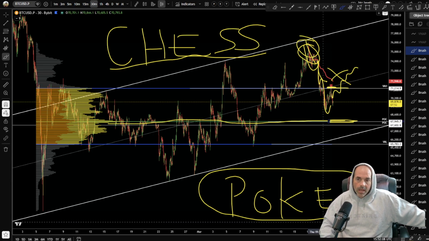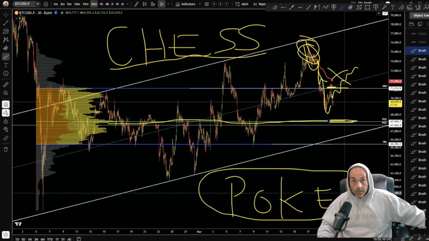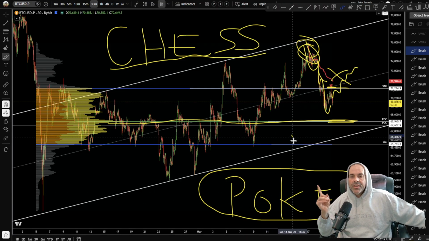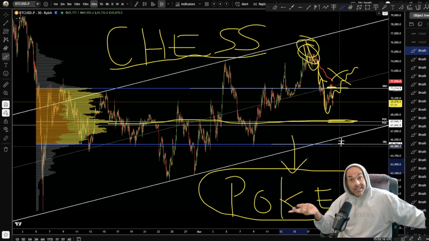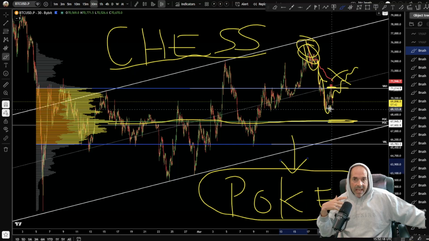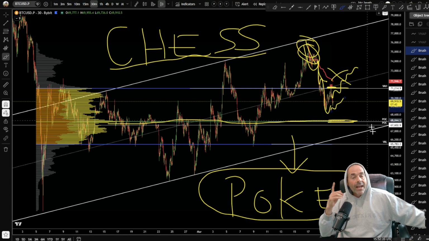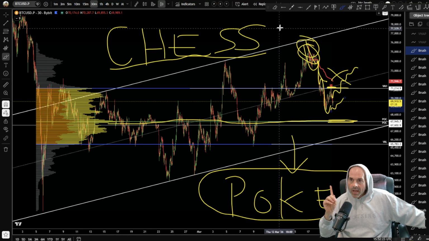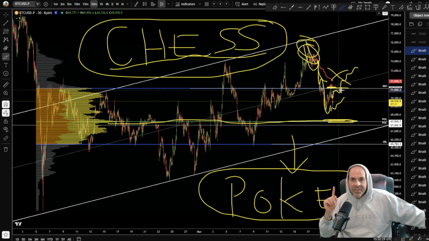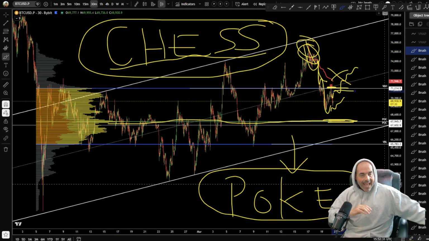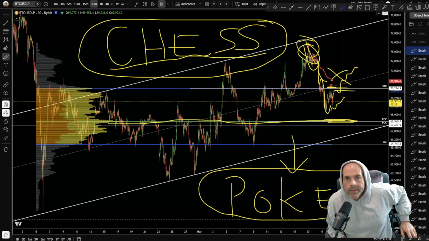That's it. Once you get into your trade, then you're thinking about it like a poker game. Then you're thinking, okay, let me see what the next candle brings. If the next candle brings some up, I don't have to get scared because I always have my chess analysis. And my chess analysis is this is where I'm right and this is where I'm wrong. And that's it. Once you're in the trade, you're in the trade.